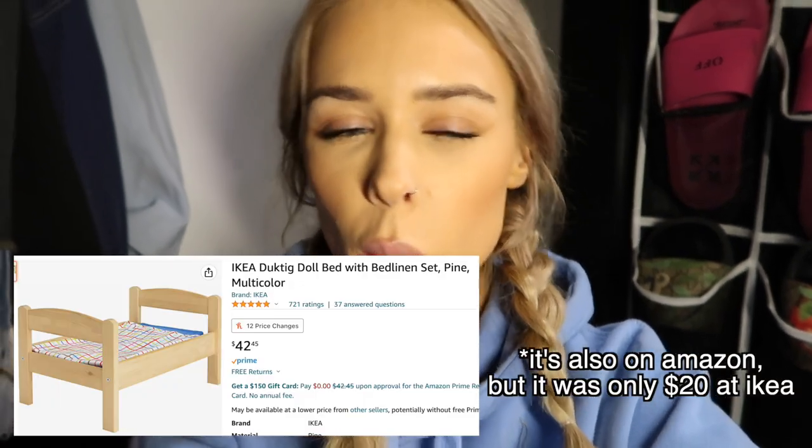Yay, it's already looking so good. Mounted the guitar, the carpet. I think it has been like 5 days since I've filmed before, but I went and got stuff that night, and then the next night I went to Home Goods looking for a couch or a bed, and I couldn't find one. So I might just do the idea that I had initially, which was to get this IKEA doll bed. I want it to be a couch though, because I want this to be like a living room, you know.